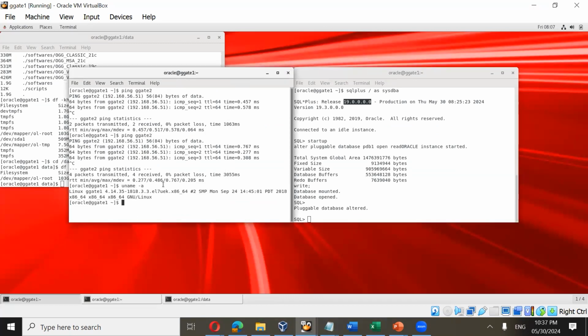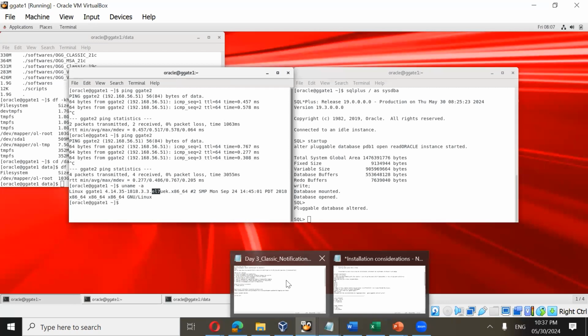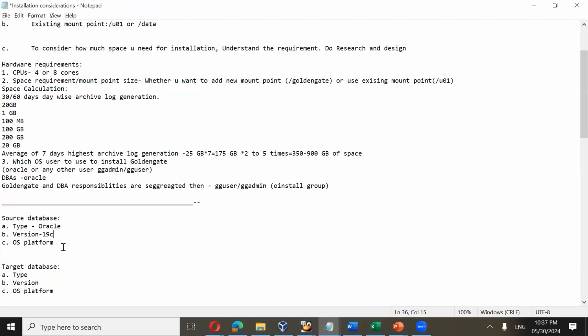The OS platform is Enterprise Linux 7. In the same way, the target in our case is the same: Oracle version 19C and OS platform Enterprise Linux.